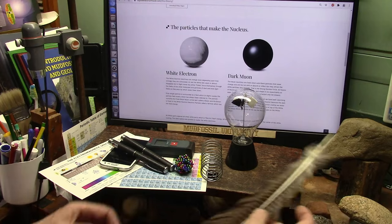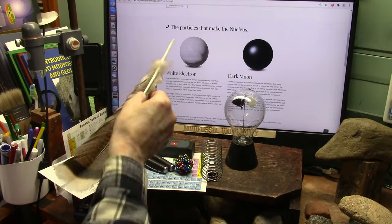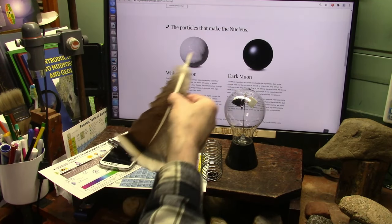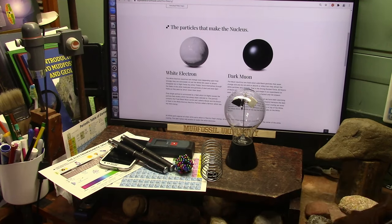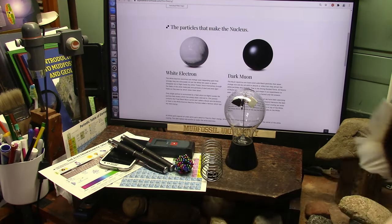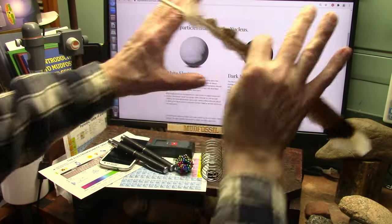Okay, now, this is where it gets a lot of fun. I love this stuff. We're shining light, which is composed of these two particles. And they have two completely different types of attitudes towards life. This one just says, I'm just going to go. I don't care what's in front of me. I'm just going to keep going. And this one says, well, I'm going to bounce off things.